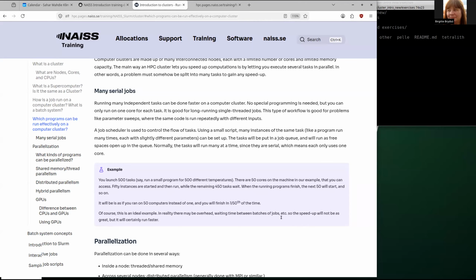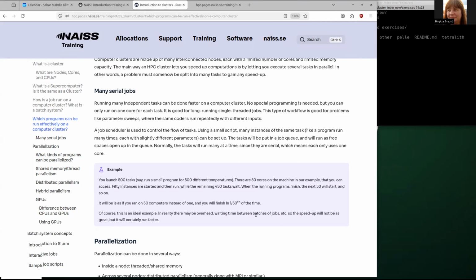And here we have one example. Let's say you have 500 tasks you launched and you want to execute, but you have only 50 cores available. In this case, you will have 50 instances started to run, and the remaining will be waiting until these 50 tasks are executed and have their results.